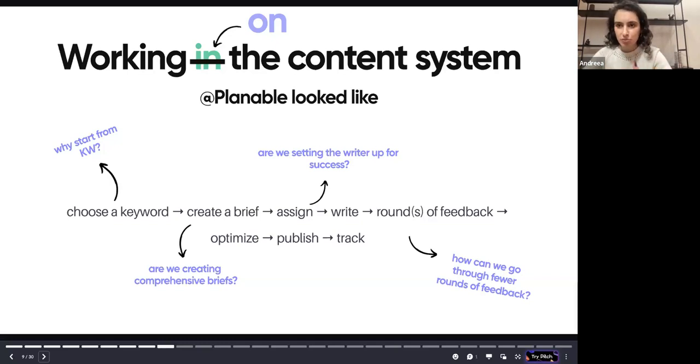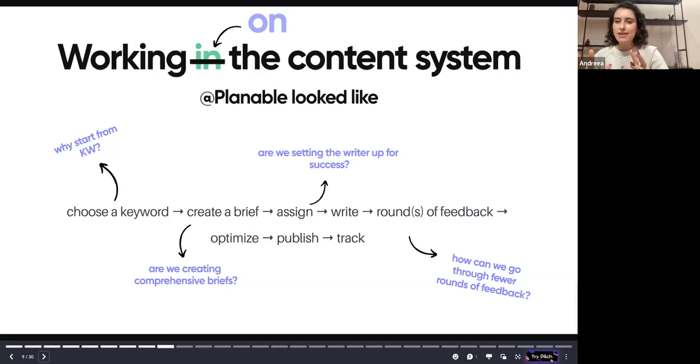And the same goes for briefs. This concept of working on the system made us think about, are we creating comprehensive briefs? Are we giving the freelance writers enough structure for them to know what we expect from them, but not so many instructions to overwhelm them and stifle their creativity?